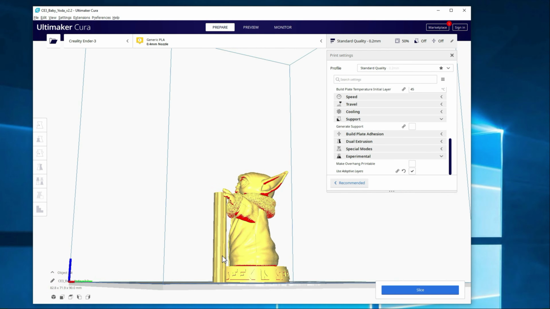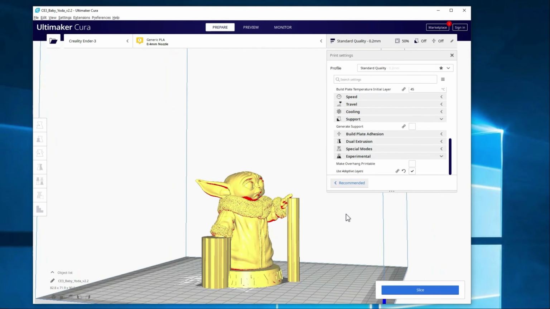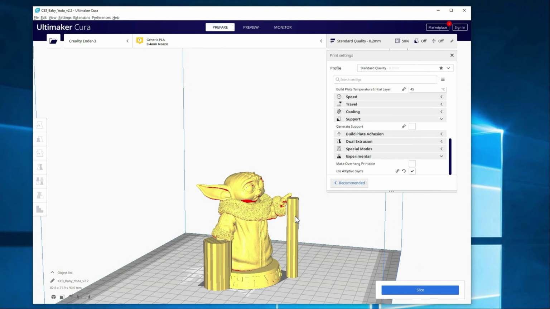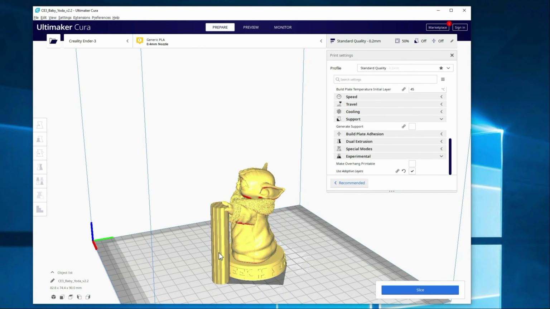All right, I think we want to make this a little bit wider here as we're going. All right, so let's just do, oops, sorry, wrong one. Let's go ahead and scale this to 15 by 15, but make sure uniform scaling is not enabled, unless it's going to scale all of them the same, which is fine for most cases, but that's not what we want here. All right, so that covers that.